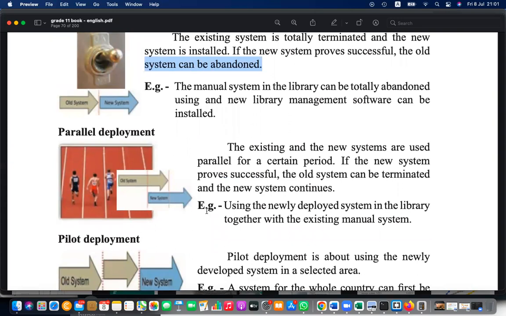If you can do such a thing, it will be expensive in the parallel stage, but it will be a successful turnover. It can be a successful change, because both systems are running and you have a backup. So this is reduced risk, right? But it is costly and time consuming because both systems need to be run.